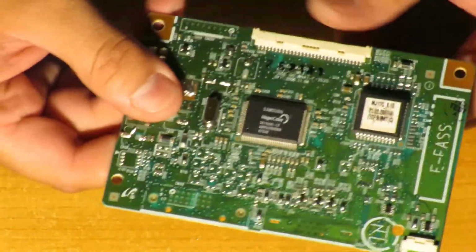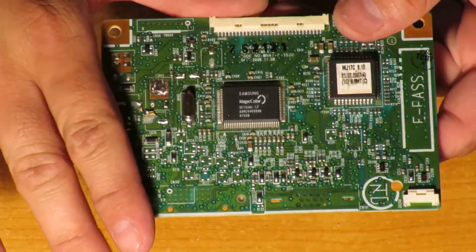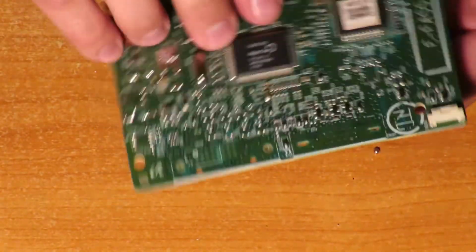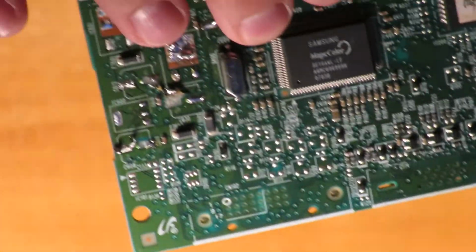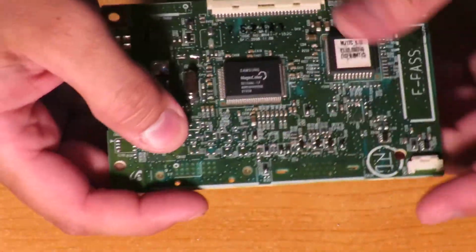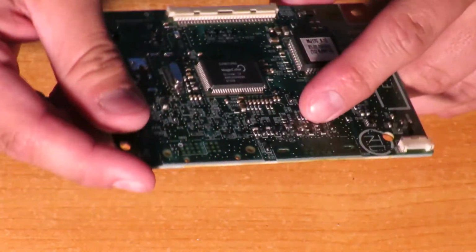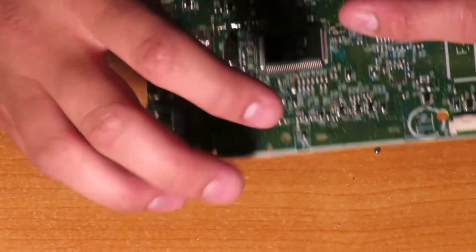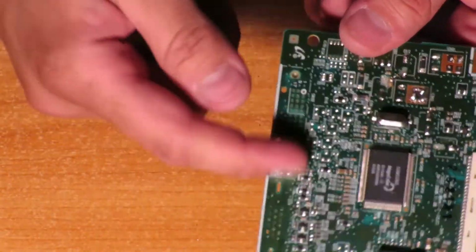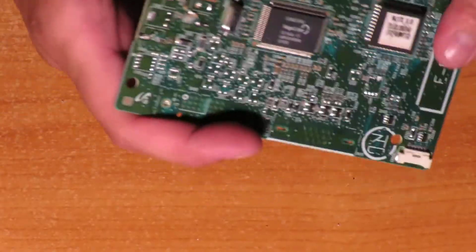So yeah, I'm not going to throw these away. I'm going to have a box of PCBs like this after I've stripped them of big components, because there are still some small SMDs left in here, and just in case I'm going to need them in the future, you know, for like a motherboard repair or something, if I need a resistor or a capacitor or something. I've done repairs taking transistors from PCBs like this, and I'll just take the big stuff from them and then have a pile of stripped PCBs like this with nothing but SMDs left, just to have them there in case I need them.